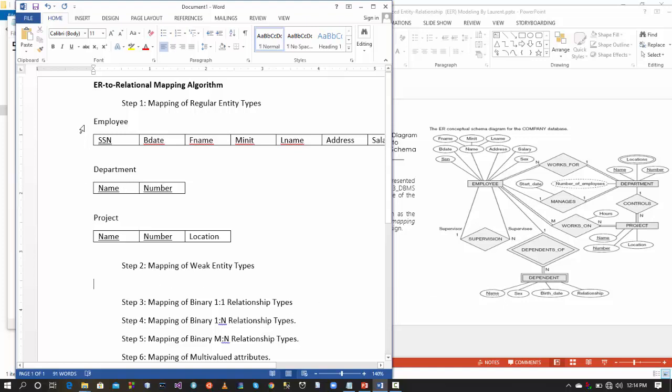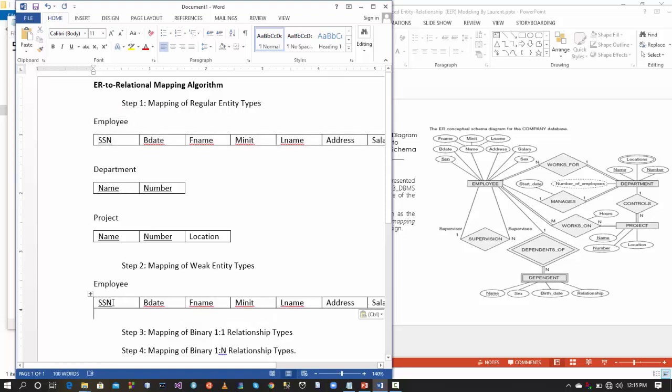So let me say that, okay, we are going to have this. Here it will not be employee, but dependent. In my dependent, I will be having SSN, or I can call it ESSN so that we can understand that it is employee SSN, together with the name, but the name also will be used as a primary key together with the employee SSN.